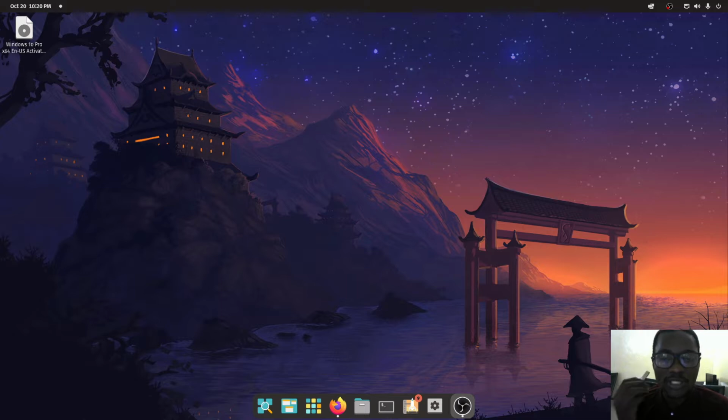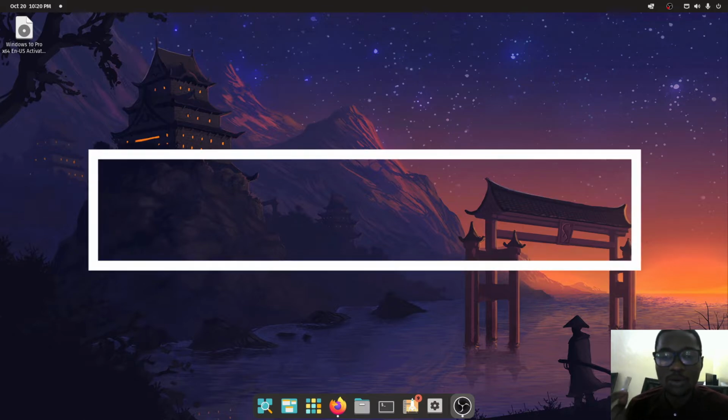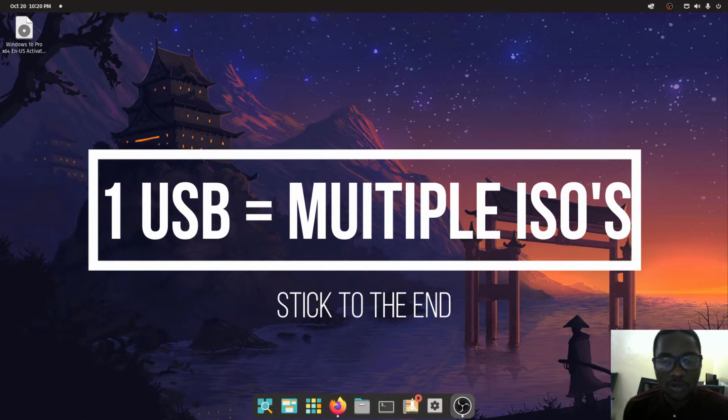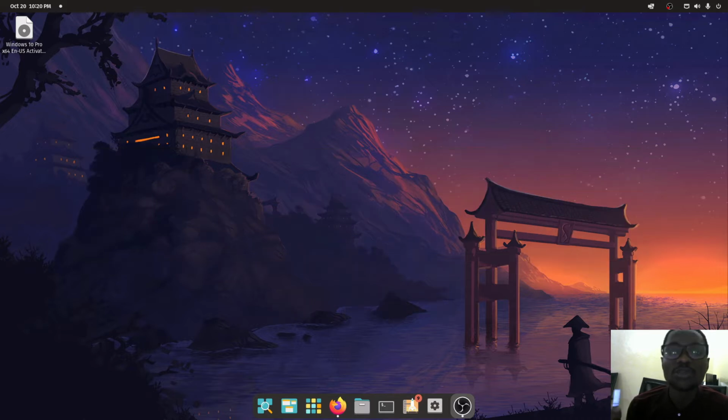If you follow these steps, you will be able to create a bootable flash drive, not for only one but for a lot of operating systems, because what I'm going to show you now will help you create this same flash drive to accommodate more than one operating system. Meaning we can set up, let's say, 3 or 4 operating systems in this one. Then whenever you are trying to install on a new PC, you'll be able to select from the list which operating system you want to run at that particular point.